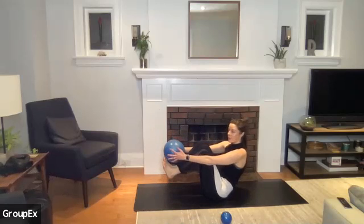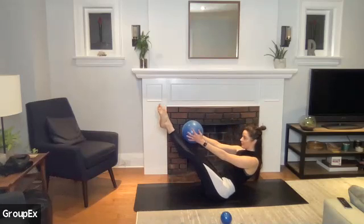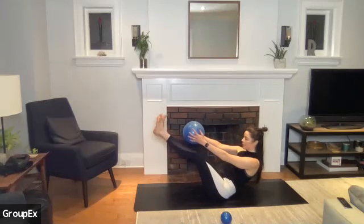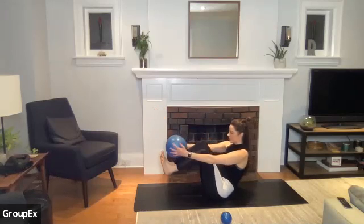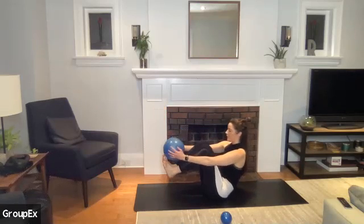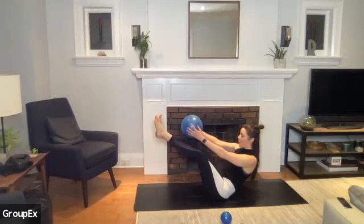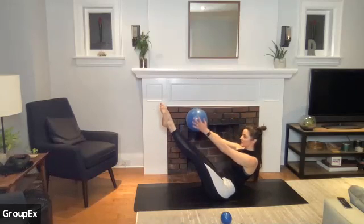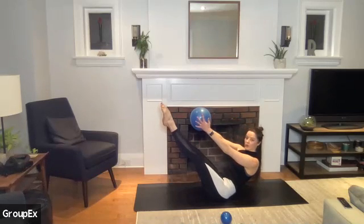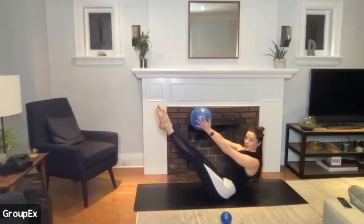Let's go for 4 more. 3. 2. And 1. We're gonna hold here, reach those legs long, lift the arms so they're parallel with the legs, holding for 3, 2, and 1.